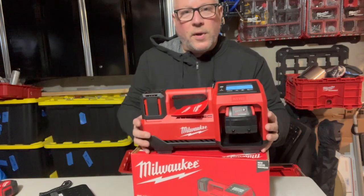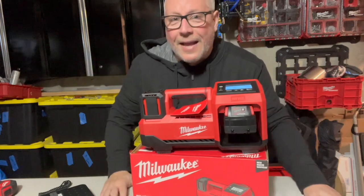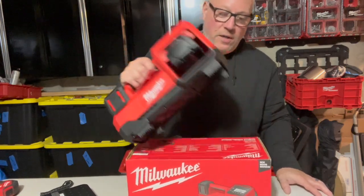I've got a motorcycle. We could test it on the motorcycles. We could test it on bikes. We can test it on my Jeep and my Toyota. We can test it on everything. Test it on the neighbors' cars. Let's see how it works. But so far, so good.